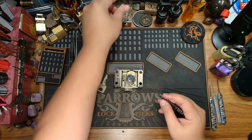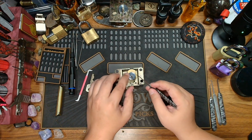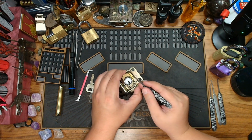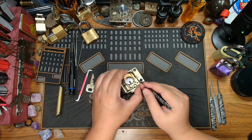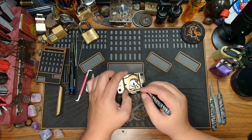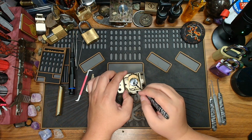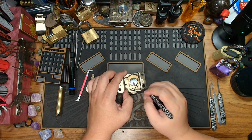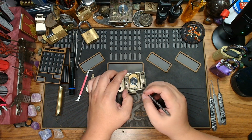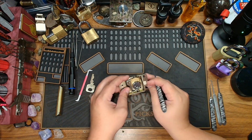And so with Medecos, you have an additional security element in these locks. You have a sidebar along the side of the lock, and on your key pins, you have gates. So not only do you have to set the pins to the shear line, but you also then have to rotate the key pins so that the true gates engage with the sidebar. And what makes this challenging is that on the Medeco locks, there are false gates. So it's a lot like the false sets here.